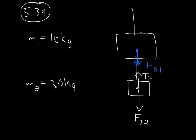What other forces are acting on the first box? The second box. And how much force is that applying? And how is that applying the force? Where is that force actually coming from? Where are you feeling that force? Maybe it's a bad way to phrase the question. It's the tension in the rope pulling it down. Yeah. So we have T2 also acting down on the first box. So tension 2 is acting up on the second box, but it's acting down on the first box. Same tension, just acting in different directions on the two different boxes. Yeah?